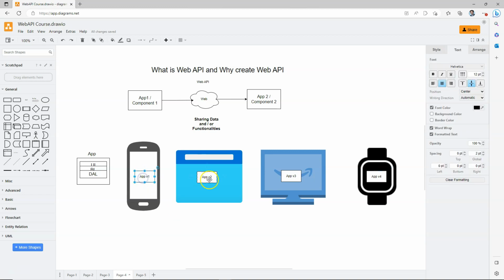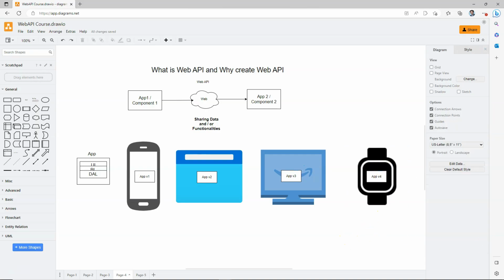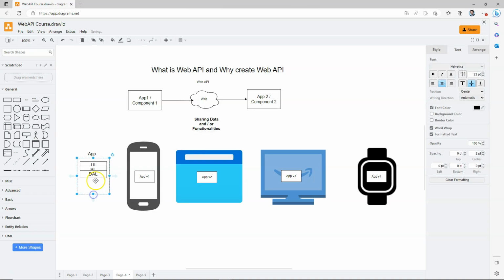You can see that each different platform would probably require a different application, provided that the operating system is different. They're usually different. So to address this issue, we can divide the application into smaller independent components. Instead of letting them be tightly coupled together, we can separate them like this, into a UI layer, business logic layer, and data access layer.